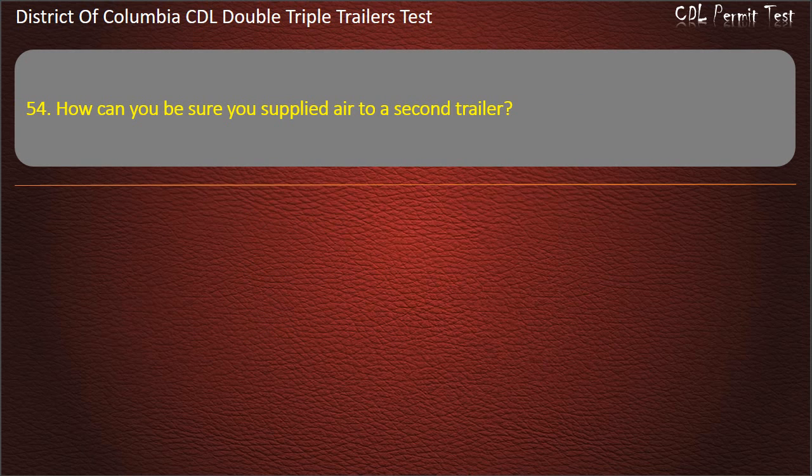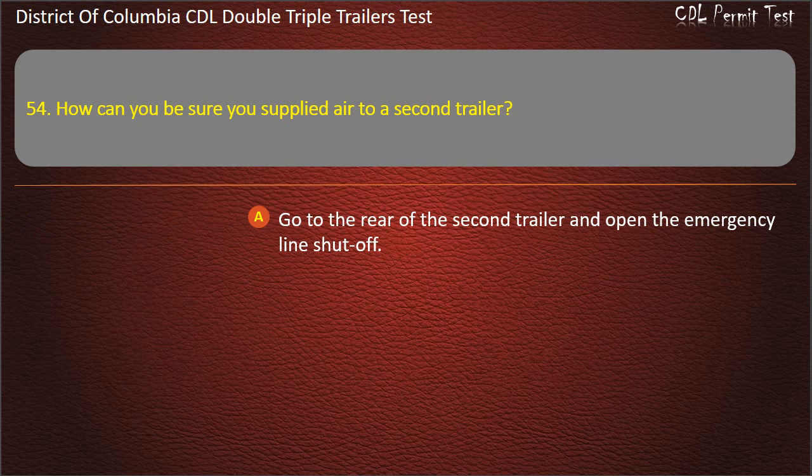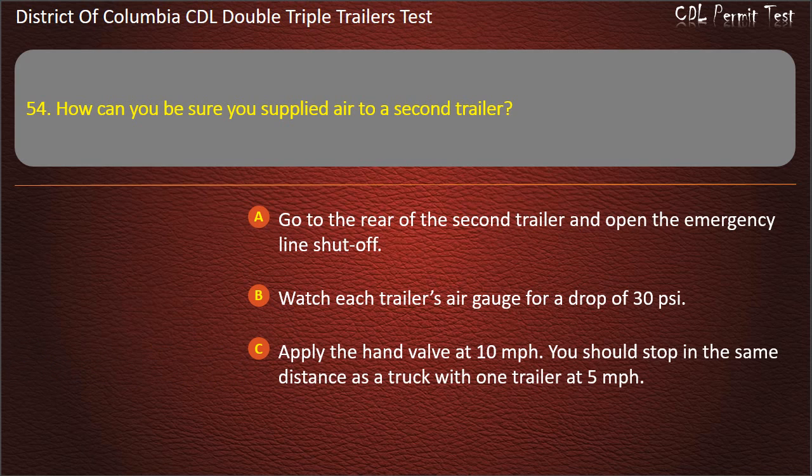Question 54. How can you be sure you supplied air to a second trailer? Go to the rear of the second trailer and open the emergency line shut off. Watch each trailer's air gauge for a drop of 30 pounds per square inch. Apply the hand valve at 10 miles per hour. You should stop in the same distance as a truck with one trailer at 5 miles per hour.